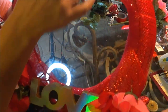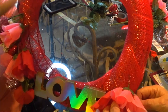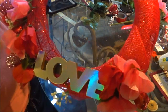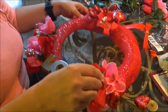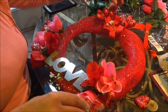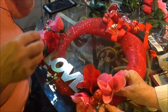We put the little bow here and these are here. They're very loose. You could glue them if you want, but to me, that's just going to make a big mess with the glue. You just got to play with them and put them in there and bend them. Just don't make them too short when you're cutting them, because then you're not going to get them in. With the heart, I had this pink one right here, and it's a little loose and shorter than the rest of them. It wouldn't go in for me, so I had to kind of play with it.